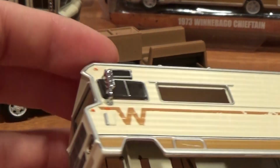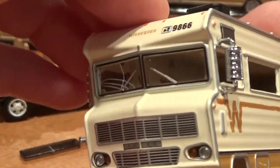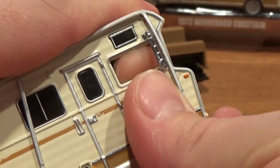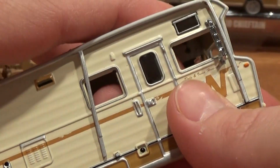Yeah! Break all the windows out of this thing. Come on out. Yep, there comes the front window. Just demolishing this thing. I like the very front windshield windows. They're pretty cool. Whack! Look at that. Boom! No more window. Just destroying this thing.